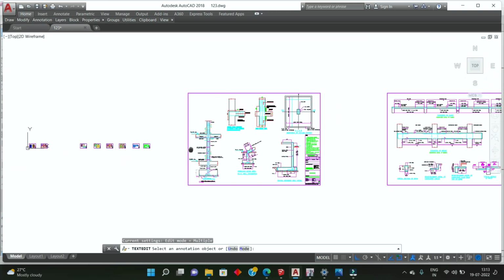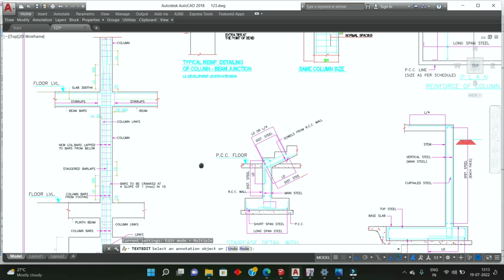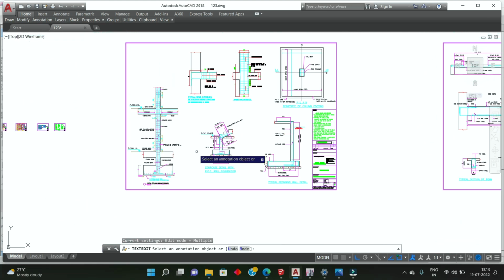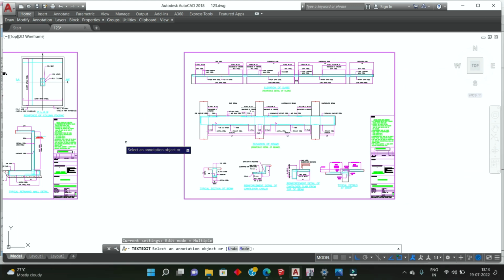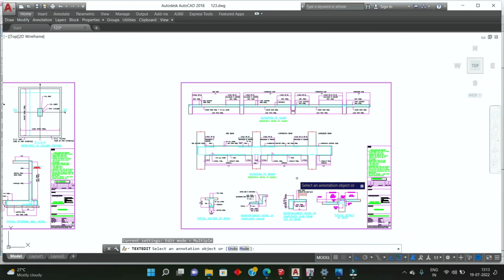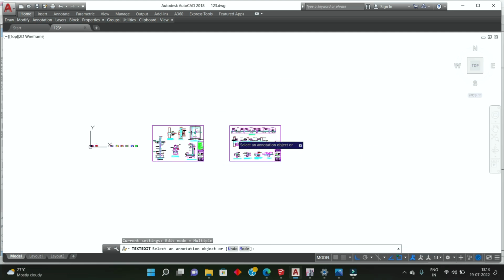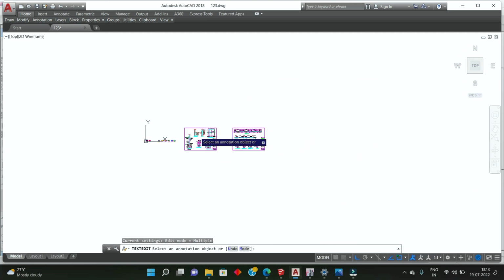After that, we have typical details. Typical details basically say where you have to cut the bar and how you have to bend the bar for different elements. And then we have typical details for slabs and beams. After everything is completed, we prepare a report for the entire project, which is known as a DBR, Design Basis Report.